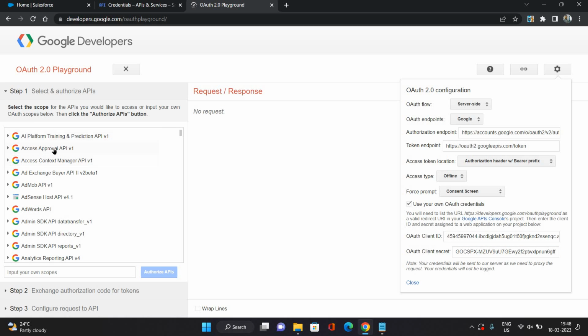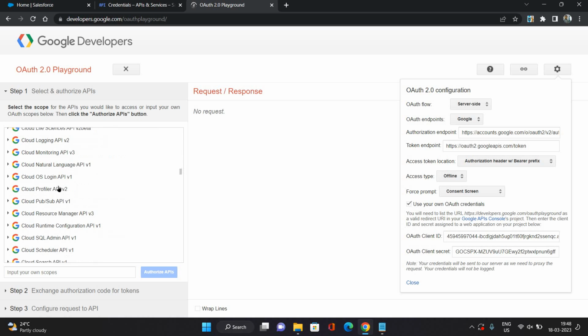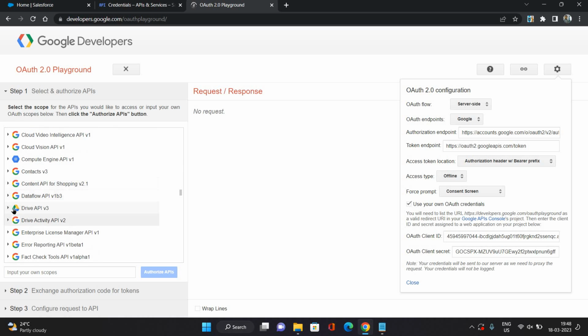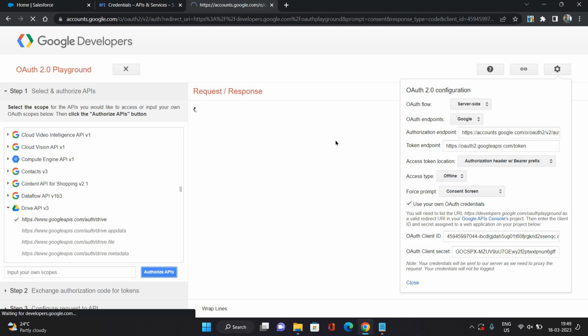Now on the left side we have the APIs available, so I'm gonna select Drive API, and here the first API to basically see, create, edit, delete your Drive files. Okay, and I'm gonna click authorize APIs.